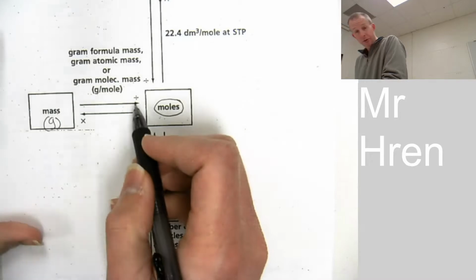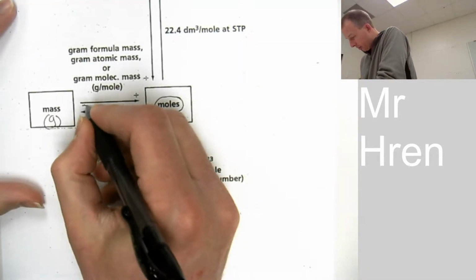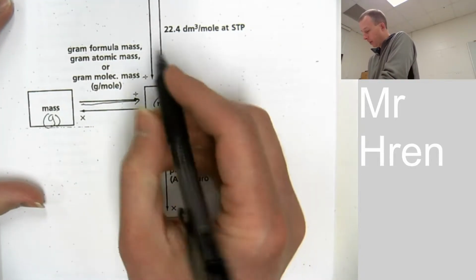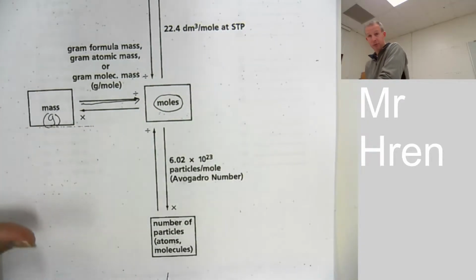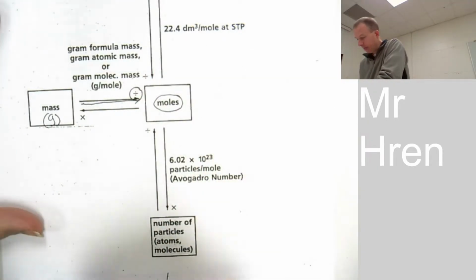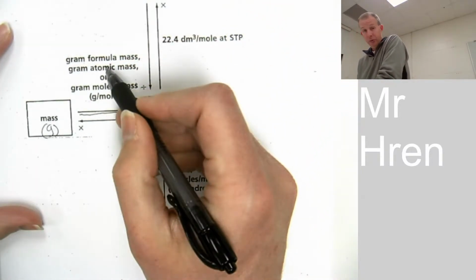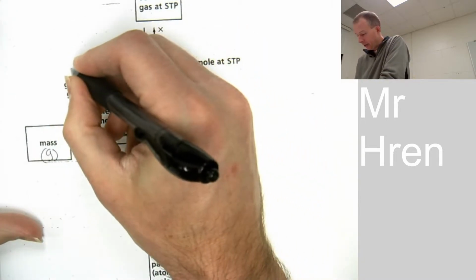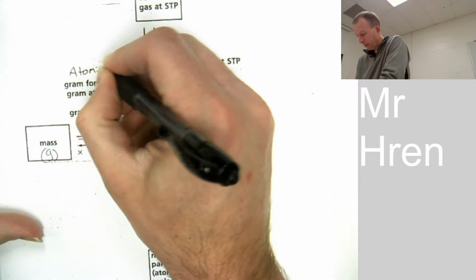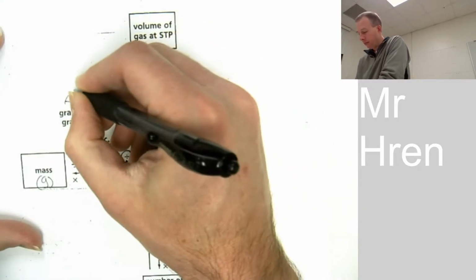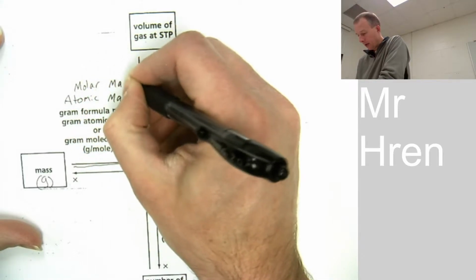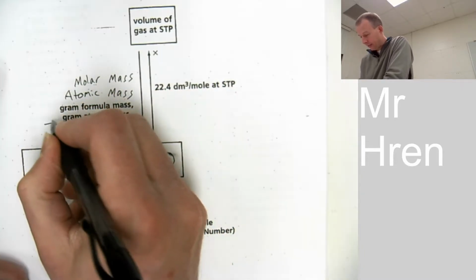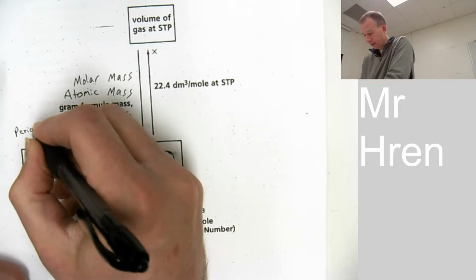Now, you'll notice there are little arrows telling you stuff. So we're going from grams to moles. That means we're going from mass to moles, grams to moles. All right. Now, this tells us exactly what to do. It's really cool. It says, hey, divide by this thing. And you're like, what is the gram formula mass, gram atomic mass, blah, blah, blah. This is a really fancy way of saying the atomic mass, or the molar mass, or, to be even more specific, or I guess less specific, or in general, this is the periodic table mass.